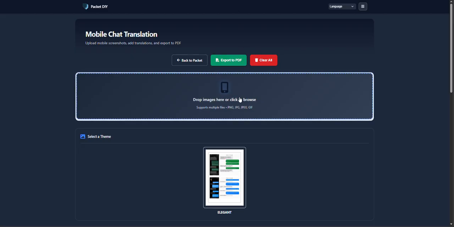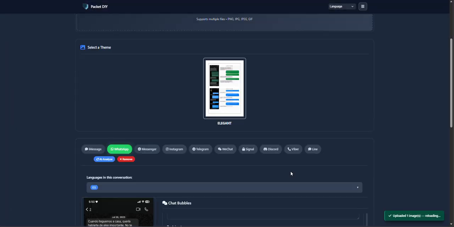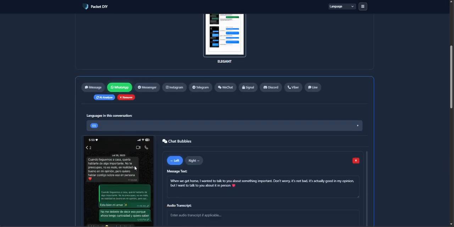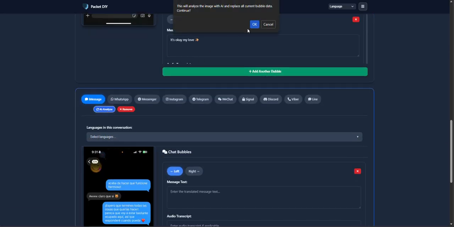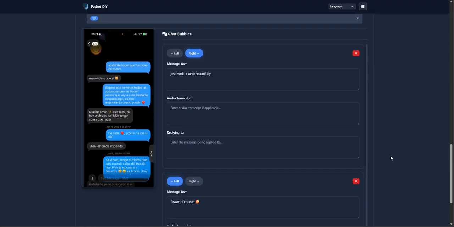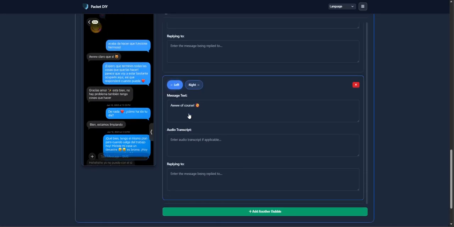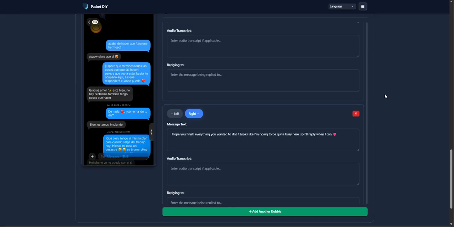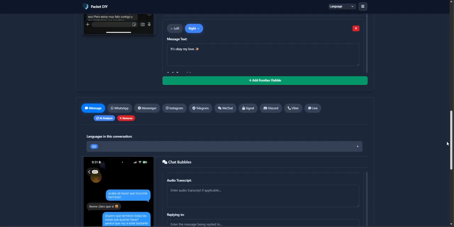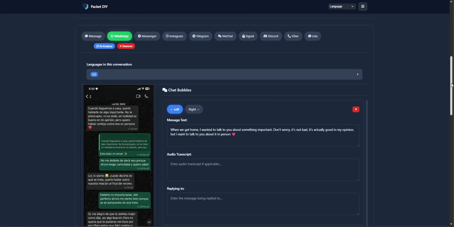So let's go ahead and add another message so we can see what a full page looks like. Open. And yep, it's going to be down here. AI Analyze. Then we'll switch up the themes, and that will be it. All right, let's make sure this looks good. Okay, yep, everything's looking fine. So let's just go ahead and trust it. Oh yeah, and notice it's iMessage. Perfect.